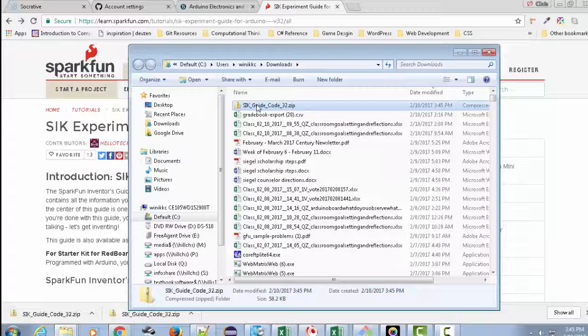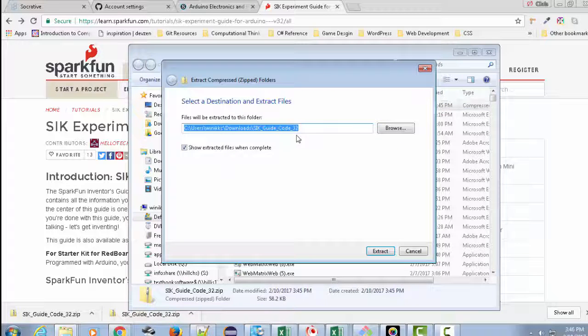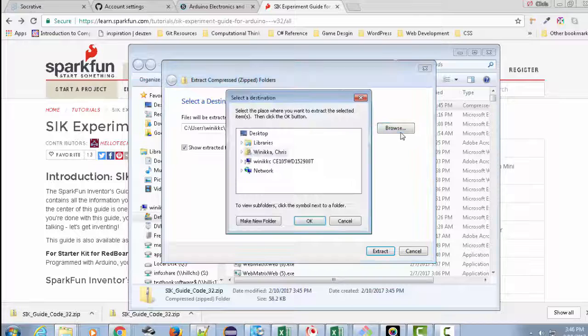And so what we're going to want to do is extract these files, but we're going to want to put them where we have our Arduino examples. So you right-click, you choose extract all. Now you're going to need administrator privilege to do this. And instead of downloading it here, which you could do, but then you'd have to copy and paste it, I recommend you just click Browse, and you find where Arduino is installed.